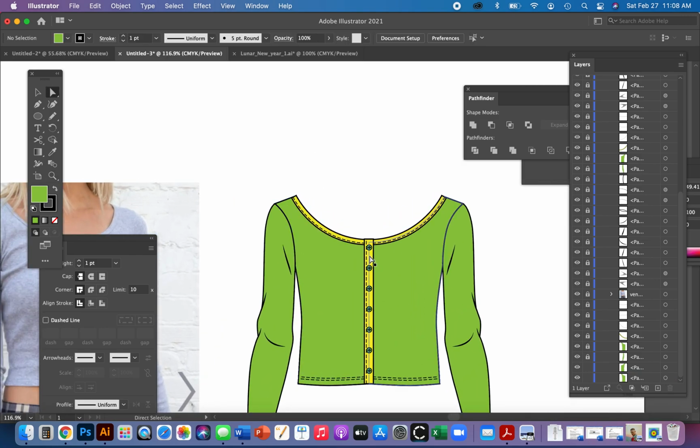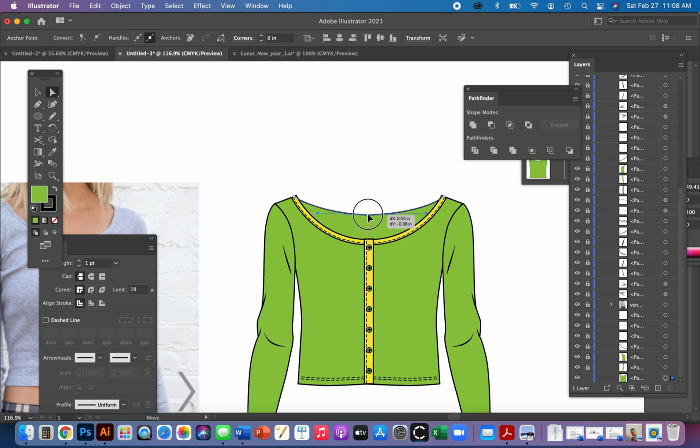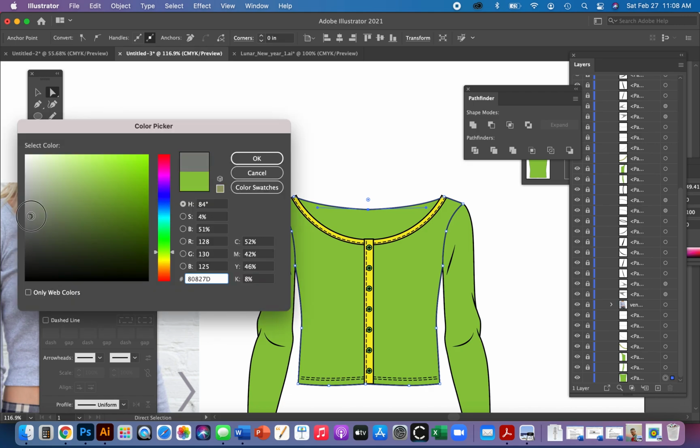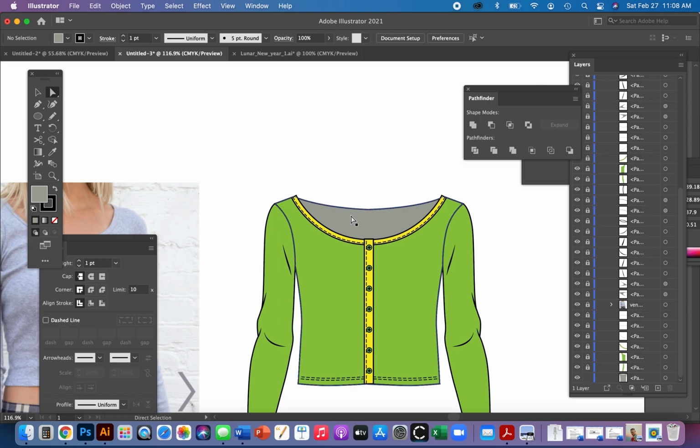So, I want them to intersect. So I'm just going to scoot it over a little bit so that I know that both are intersecting, and then I can unite them. And then now I can hit the letter A, find that anchor point, and bring up the back neck. I'm guessing the back only dips a little bit. Usually my backs, I like it to be kind of a lighter gray color to show like a shadow, like, oh, that's the back.